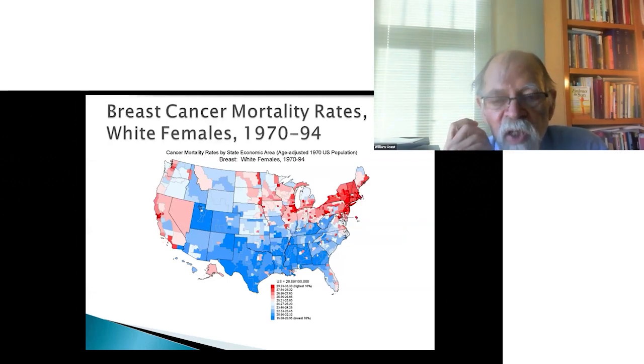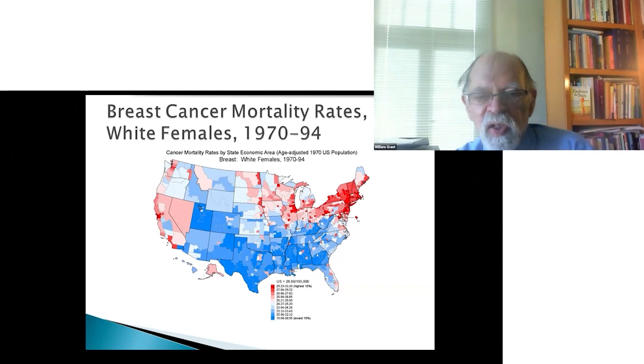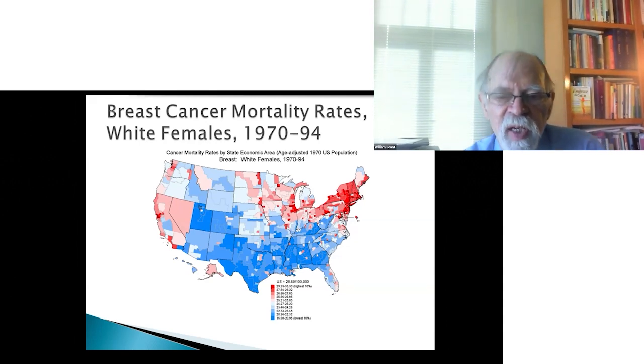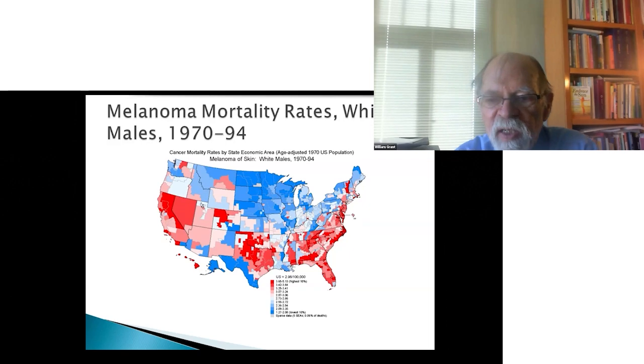Well, it turns out along the coast, you have a lot of clouds, especially in the Bay Area. Mark Twain famously said that the coldest winter he ever spent was a summer in San Francisco, because the Central Valley brings in the marine air through the Golden Gate, and we have fog and clouds all summer. So breast cancer may be a little bit less sensitive to UVB and vitamin D than colon cancer. Now, melanoma, yes, is stronger in the south than in the north, but it's not so much related to UVB. As I said, it's more related to UVA.